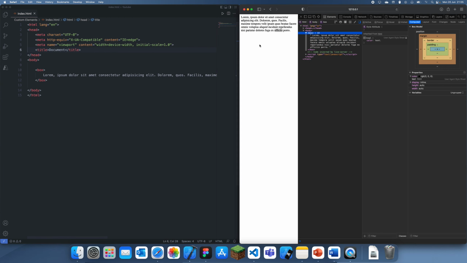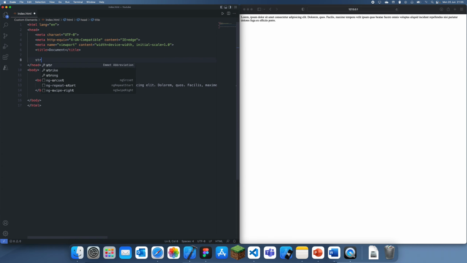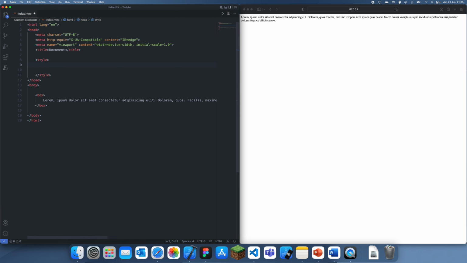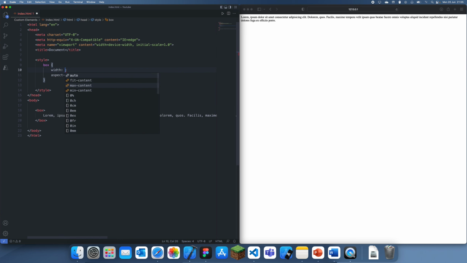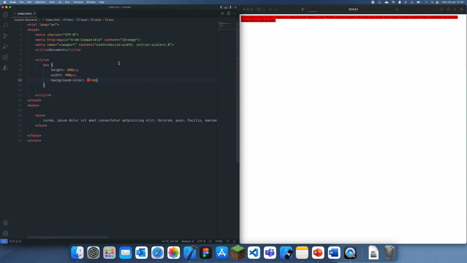So you can access this in CSS just like you would any other element. If we open up two style tags, we can just access it like this, and now we can customize all types of this element. So let's say for a box, I guess you could try and set the aspect ratio 1:1, and then set the width to like 400 pixels. I'm guessing aspect ratio doesn't work that well, but you could just set the width and height to be the same. So let's set this to 400 pixels by 400 pixels, and let's make the background color red.